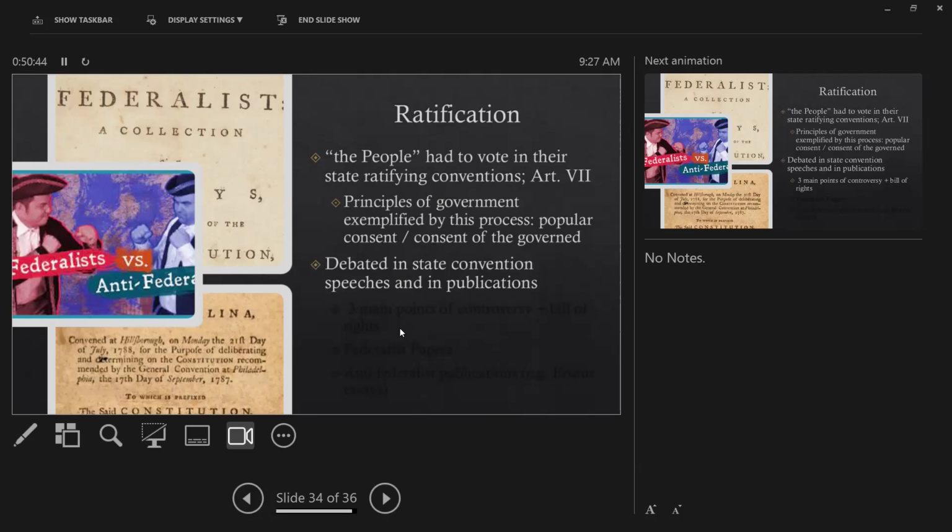In these ratifying conventions, there were many debates, similar to the debates that were held in the National Convention. So those same controversies over power, representation, and slavery, they occurred again in these other state ratifying conventions. And an additional issue arose that unlike state constitutions, our national constitution did not have a Bill of Rights. And that was a problem for many of the states. Each state had its own constitution, and many of them had a Bill of Rights that listed certain liberties that would be protected. Our national constitution did not have one, and that became a real big sticking point.